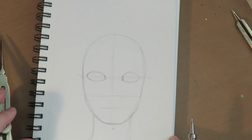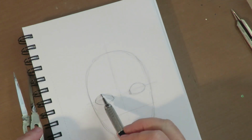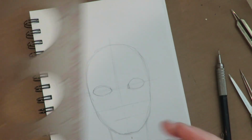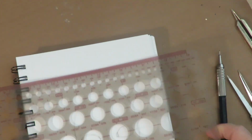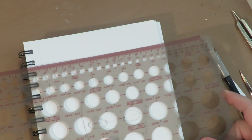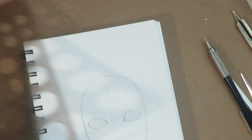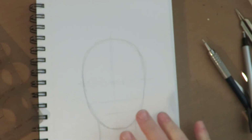So there you go. See how they're looking pretty good, pretty close. Now this one seems a little bit higher than that one. That's also where using this comes into play. This is pretty nifty. You can take a little circle stencil like this, and you want to find what size you want your eyeball to be. So in fact, let's erase these and I'll show you a different way of doing it. Okay, so we're going to start again.